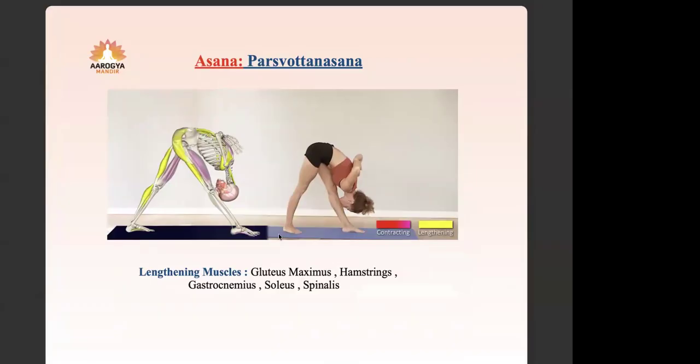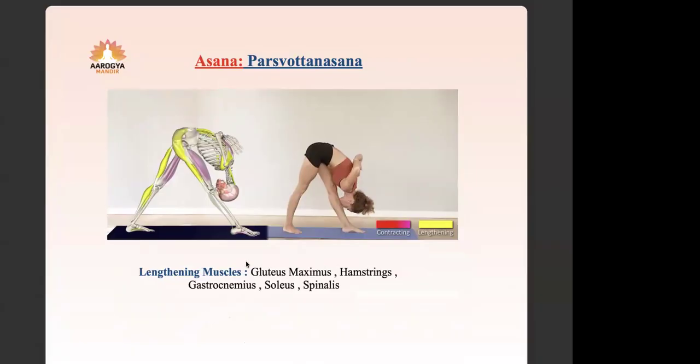So now, to easily understand the postures, the muscles marked in yellow are the ones which are stretched, and the muscles marked in red will be the contracted ones. And the muscles which will be in pink will be the stabilizer muscles. Stabilizer muscles means muscles that are contracting.